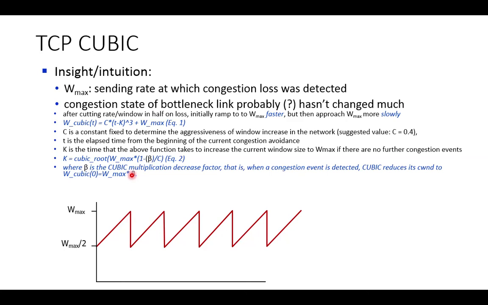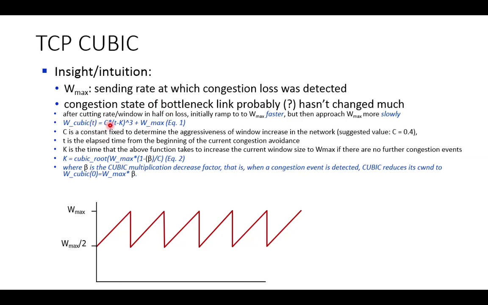For example, if beta is equal to 0.5 and WMAX is equal to 20, suppose, what should be the new value of the congestion window? 20 multiplied by 0.5 becomes 10. So the new value will be half, 10, and it will start from here. So this is the first step: when the congestion is detected, that is, the packet loss is detected, the congestion window value is recorded as WMAX. Second, we compute the new value of the congestion window based on this formula. After this, when the data is transmitted, how should the congestion window be increased? The congestion window is increased based on this formula.